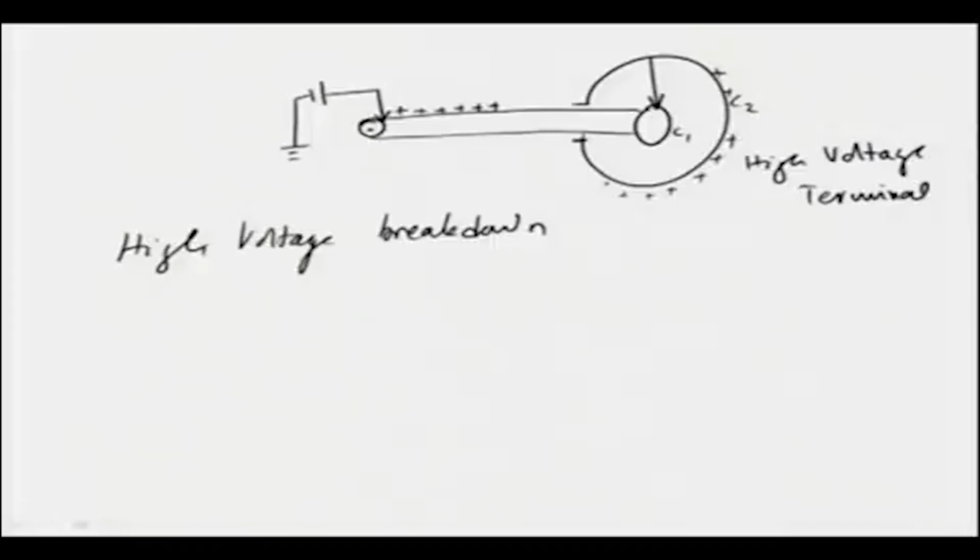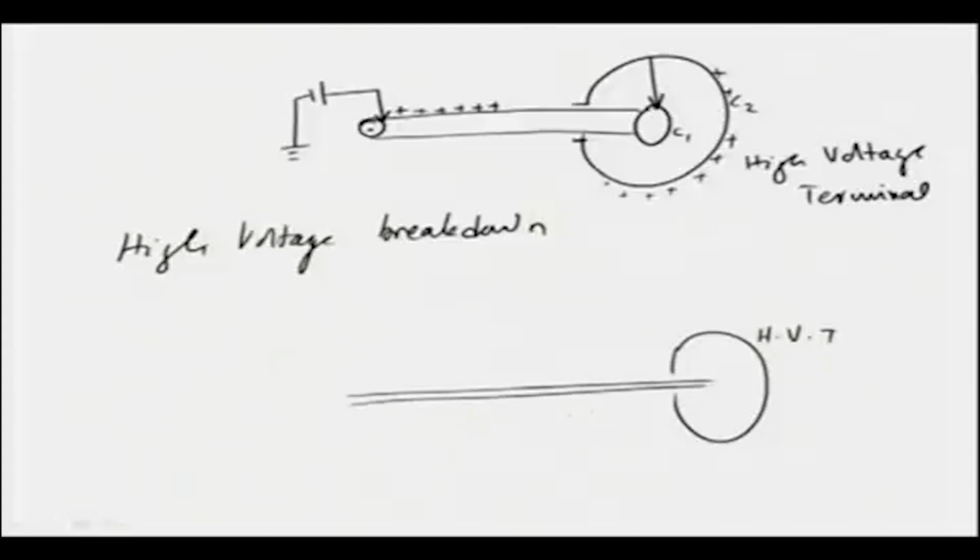And how do you use this to accelerate particles? What you have to do is to take this arrangement. So, now let me draw the schematic of this high voltage terminal here. And if I have an ion source, let us say I want to accelerate some particular ion. Okay. So, I keep this ion source inside this high voltage terminal and generate, let us say, a positive ion.